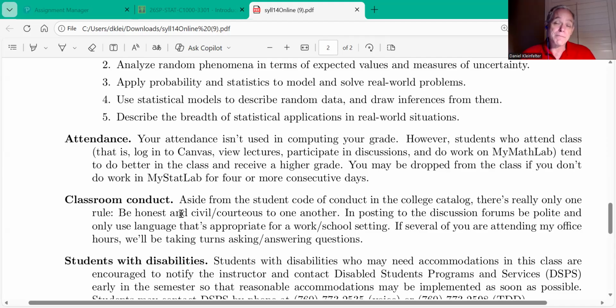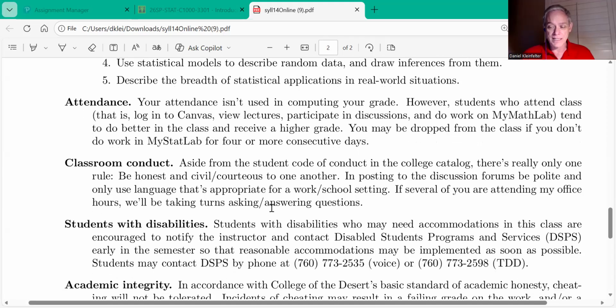So to try to protect people, if I notice that you've been kind of gone, I'll probably end up dropping you. Okay. So flip side though, if you know you're going to be disengaged from the class for 4 or more consecutive days and you want the class, then let me know. Just be in contact. Don't just kind of disappear.